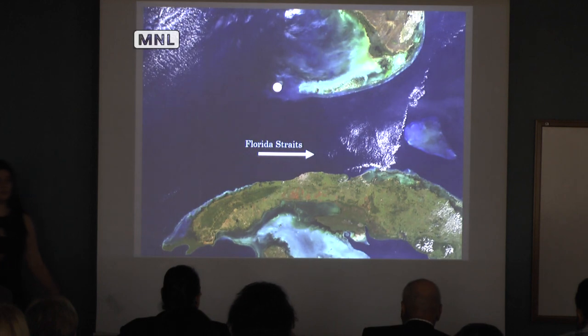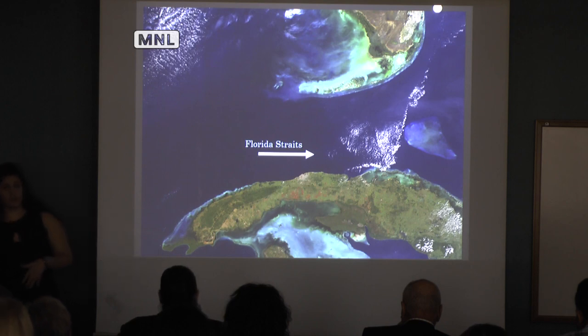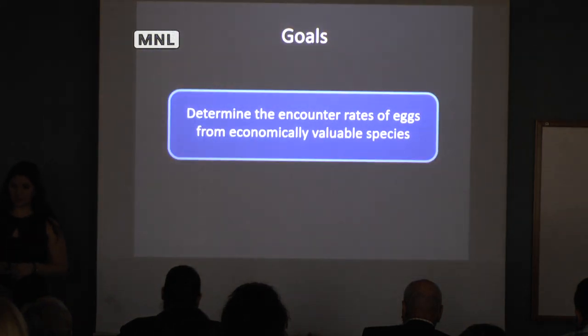And so if this were to happen with an egg being spawned on the shelf and getting pulled out, it could also be pulled all the way along the coast of Florida. And by the time it gets up there, it's probably a larvae by then. But when we collected it, it was in deeper waters. So this was interesting. It was something different that we had not seen previously. We saw that neritic fish were spawning on the continental shelves, and oceanic fish were spawning in deeper waters. And so this is showing that they're probably spawning still on the continental shelves, but the eggs can be moved by these physical properties.